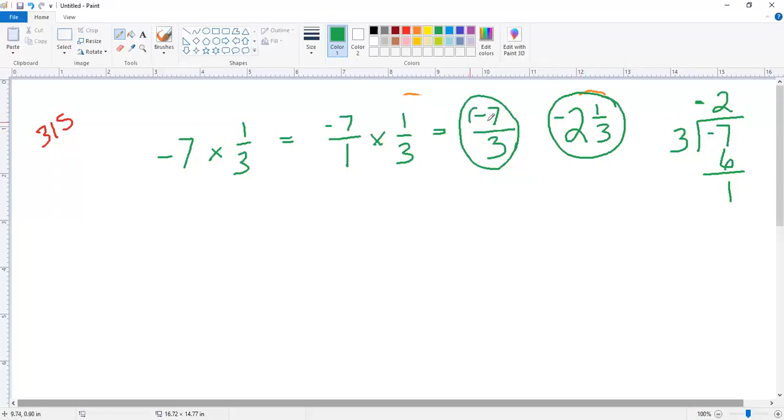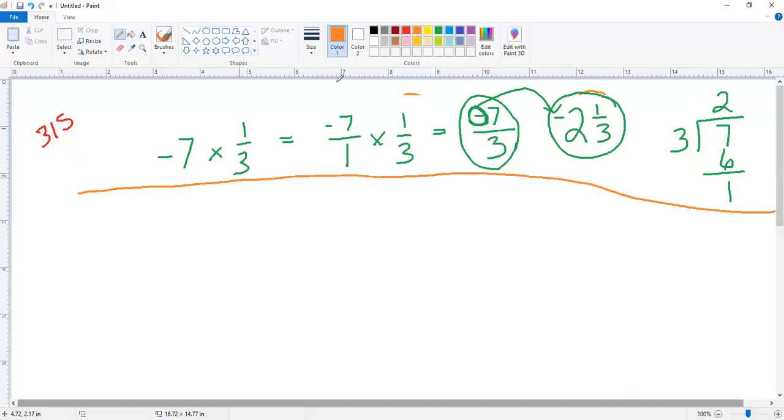But we'll just pull that negative sign out and put it in front, if that makes it easier. And then we don't need to mess with the negatives at all in our division. We can just keep it all positive, but we know that there was a negative for our final answer, so we're just going to put it out front. Okay, and there was no way to cross simplify this before, so we're just going to leave it as this. We don't need to do the second method.